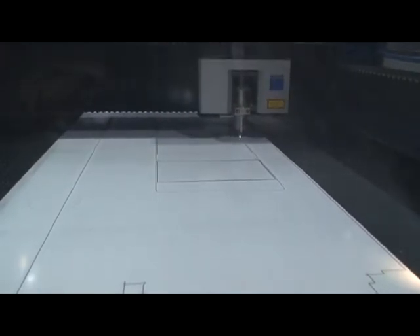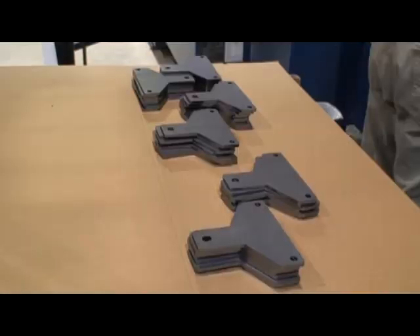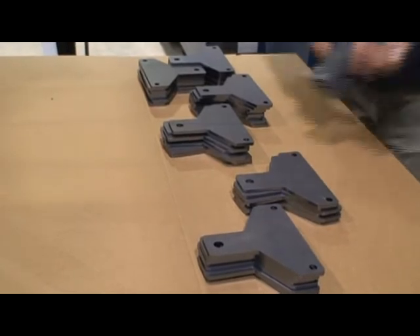Mount Olive Pickle, one of Wayne County's own, utilizes you. Did they use any of their pieces on this? Yes, sir. I would say the majority of the thicker metal — the quarter-inch and three-eighths that they use — we've cut on this machine. A lot of large sheets as well.